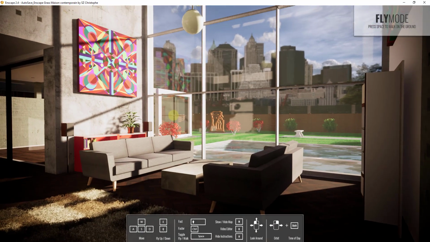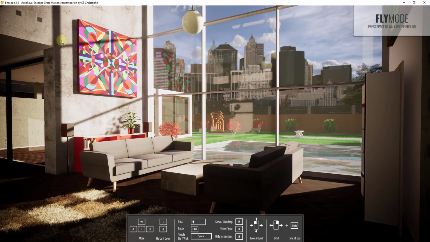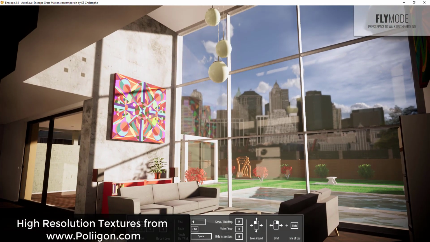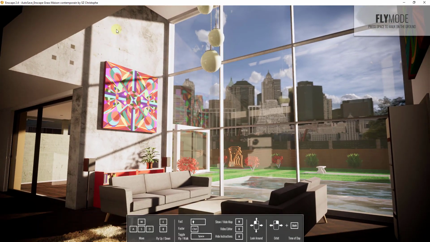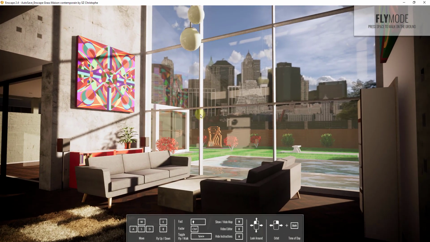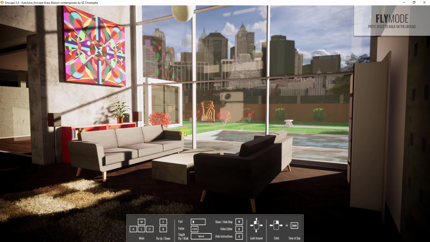I don't remember. The other thing I did is I went in and I added some materials, and these are materials from polygon.com, but they're just higher resolution materials. So in particular, this wall, as well as the flooring on this floor. So just some background as to how I got to this point. Well, what I wanted to do in this case is check out some of the options in the new asset library from Enscape.